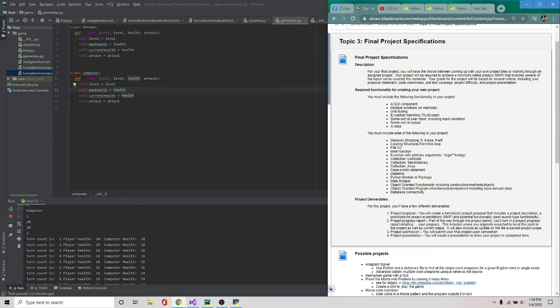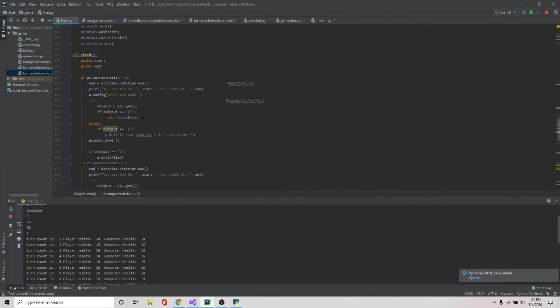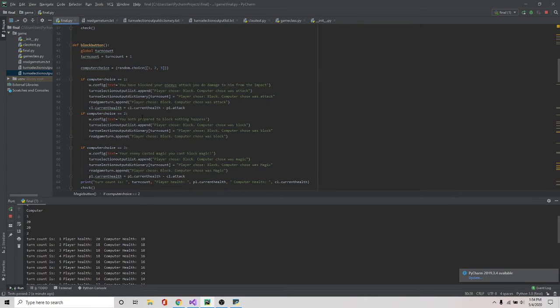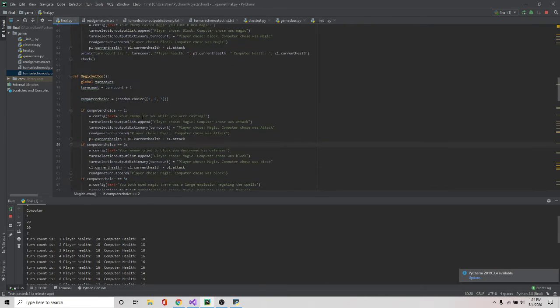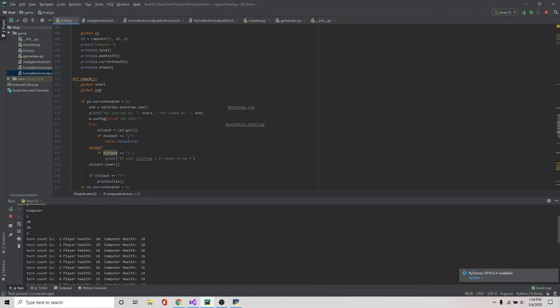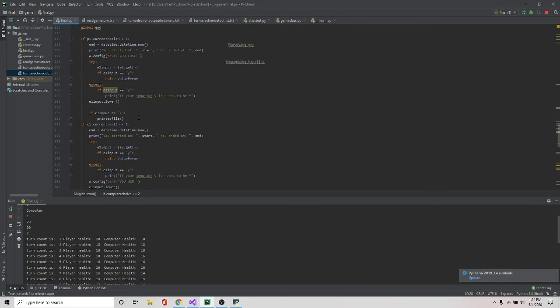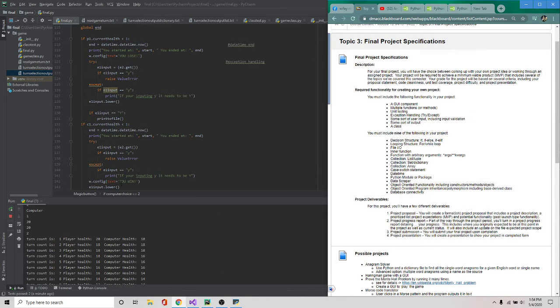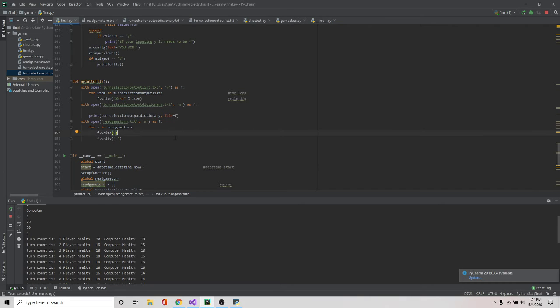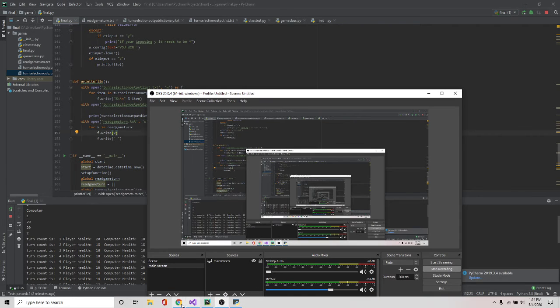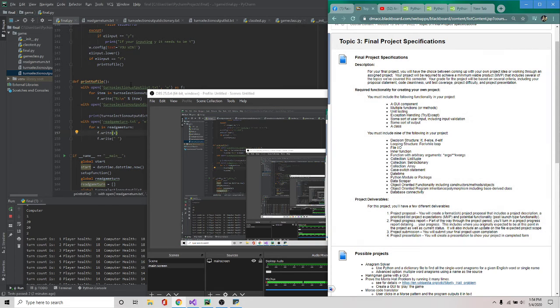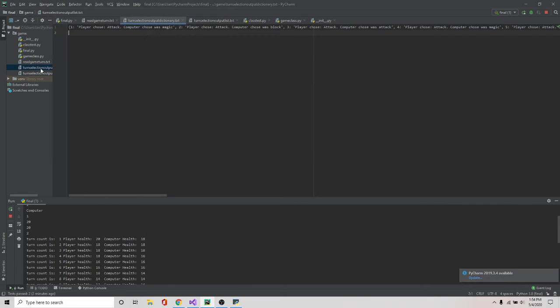Now for this, we need to include 9 different aspects. We have the if-else, which was used quite a bit. For every button that needed to be pressed, there was just 3 if statements, as well as if the Y was put there, then it would print out the files. Looping. For looping, I did a simple printing the files, just a for loop for each item in a list, it would print off. File IO, which I just mentioned, we do print to a file, which is these text files I'm showing currently.